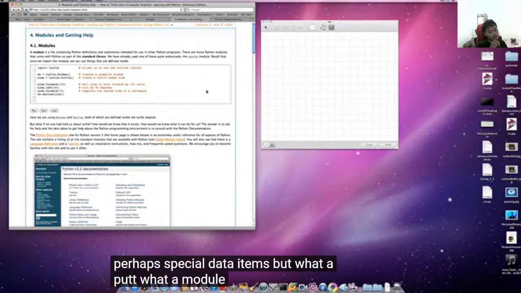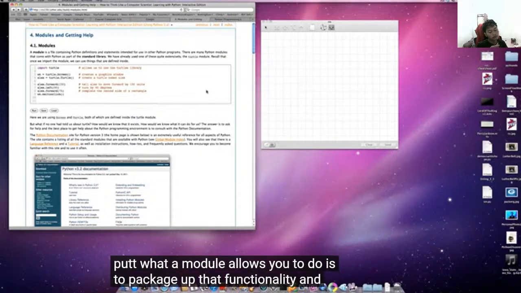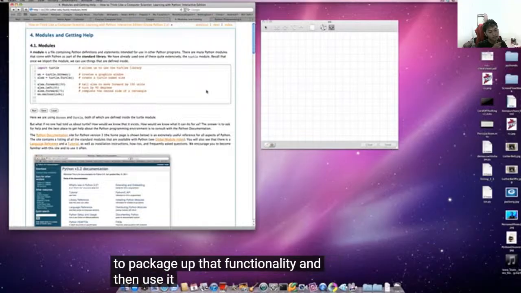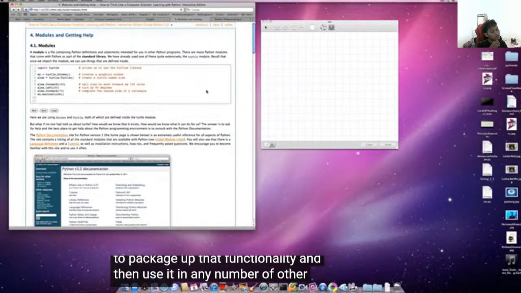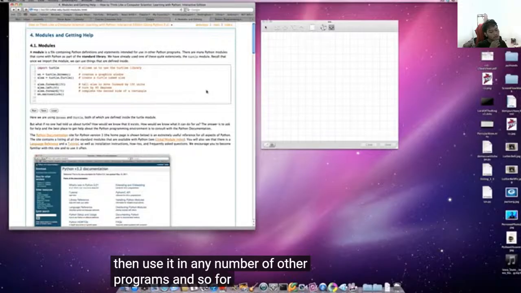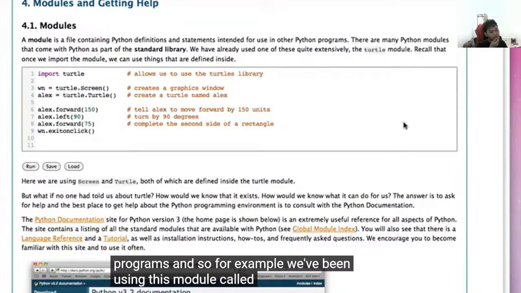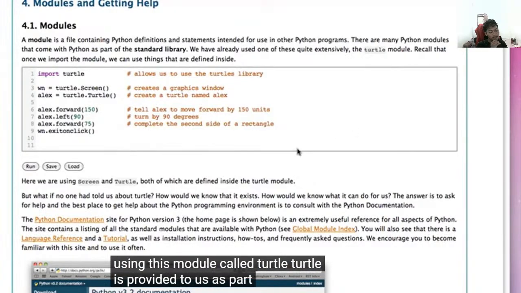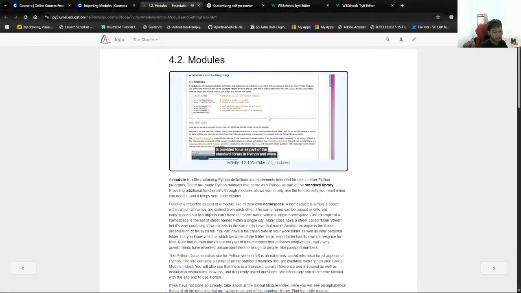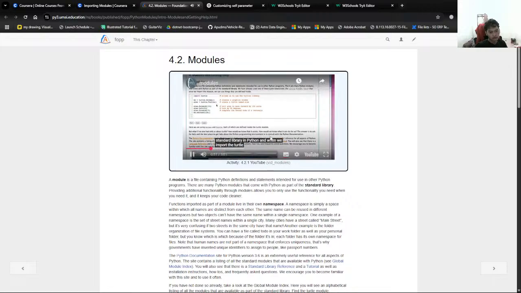But what a module allows you to do is to package up that functionality and then use it in any number of other programs. And so, for example, we've been using this module called turtle. Turtle is provided to us as part of the standard library in Python.